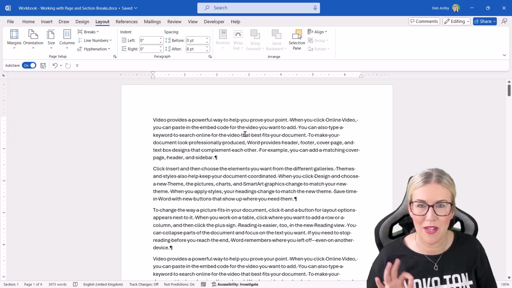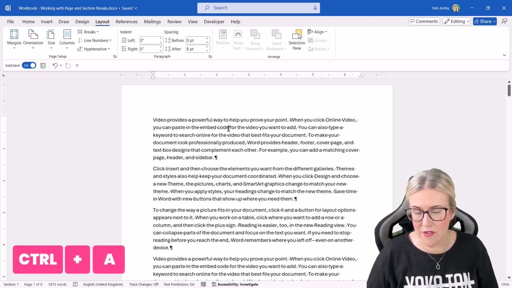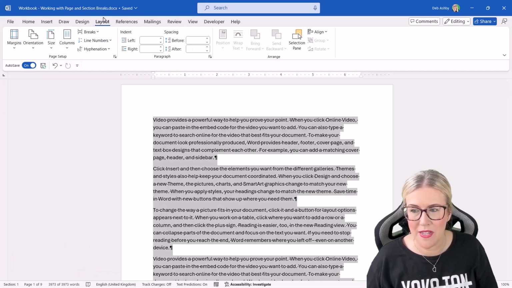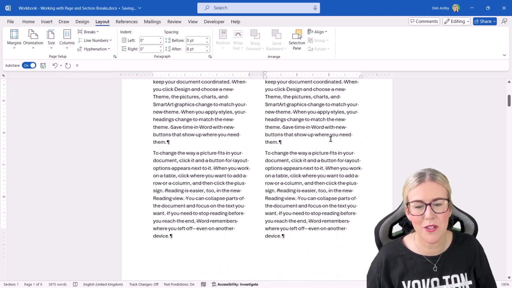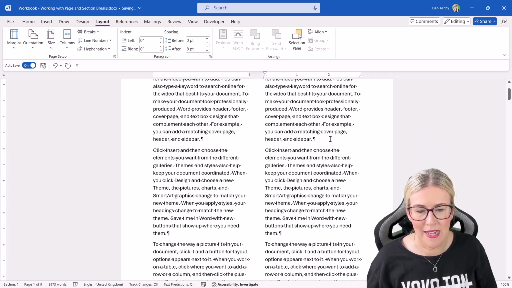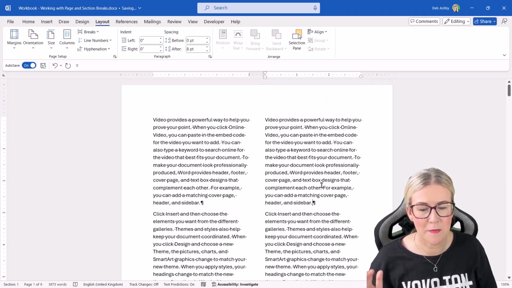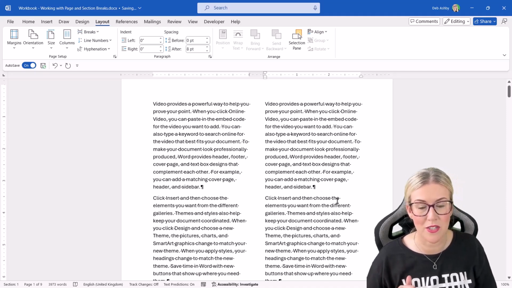Now, what about if the text on our page is in columns? I'm just going to select everything, Control A. We're going to go to the Layout tab and we're just going to format this as a 2-column layout. So this is your newspaper style layout. Now, what about if we want to add a page break in here? Maybe after the first paragraph in the second column, I want the rest of that column to break onto the next page.